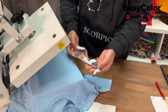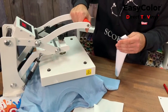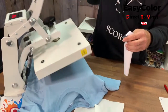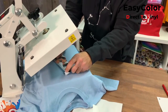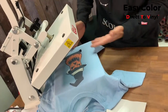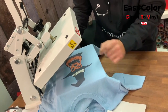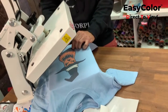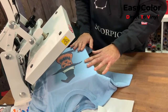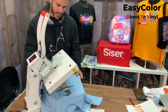Now you're looking at that and going, it's really curling up. How do you get that flat? Here's a fun little trick. What you're going to do, you're going to heat up the surface area that you're going to be pressing on. Even if you're using a home iron, you could just iron that out. But now, as you can see, when I lay this down onto the shirt, you can actually see it unfold. So the heat will actually relax my image. So I don't need to worry about whether it's curling up or whatever. Put it under the heat like that, and you'll see it relax. So I have my image on here.